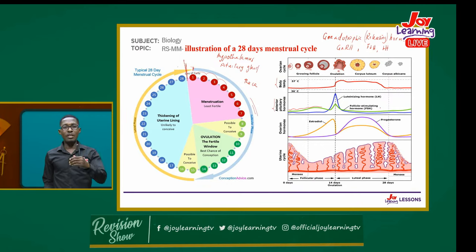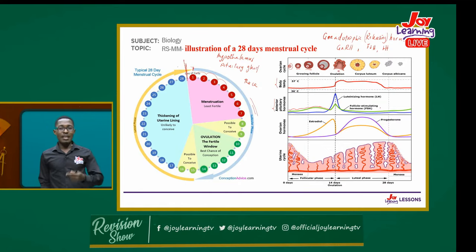Then tissues within the ovary itself will send a hormone called estrogen. Remember that the first two hormones came from the brain, but this hormone is coming from the ovary. So we have hormones from the brain and hormones from the ovary. The estrogen's job is to remake. When the menses was going on, some tissues and blood vessels were destroyed. These glandular and vascular structures are remade and put intact, so that the whole process can start. That is done by estrogen.